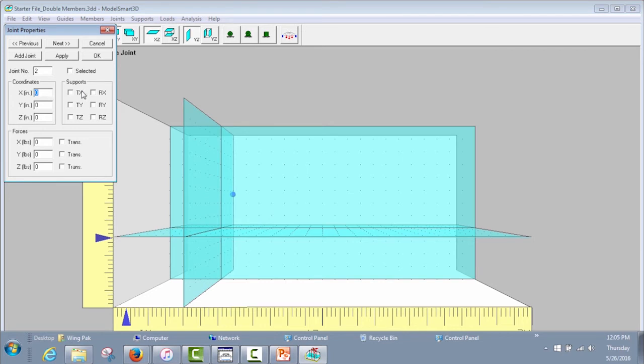I'm going to change the X value of this new joint to 8. I'm going to change the Y value to 6.75. I'm going to change the Z value to 0. This will correspond to the A2 joint in my truss. Okay, so go ahead, press apply. And now we're going to go through all our joints and create all the remaining joints in our truss on the one side.